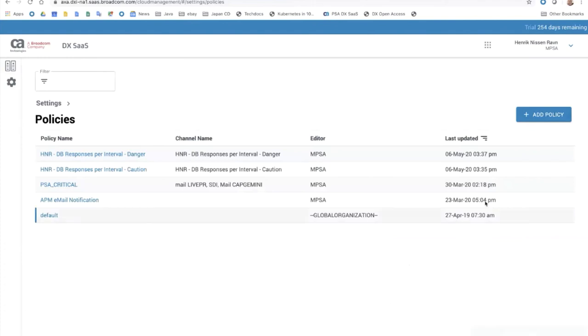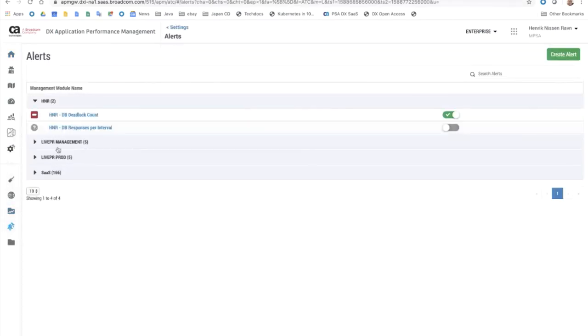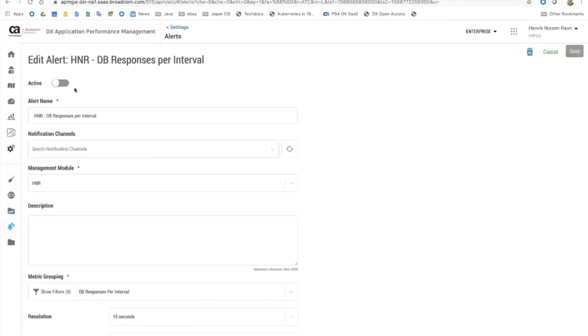Now just for the sake of explaining that, reiterating that, let me go to my alert. Okay, I did not activate it. I will do so. See, rhetorical question: do I need to fill in the notification channel or channels here? And the answer is no. I don't need to do that. I don't want to do that, because, as I have mentioned a couple of times, the two mechanisms, direct channel messaging and policy-based messaging, are additive. So if I use both, they will both be creating messages for me. And I don't want that.